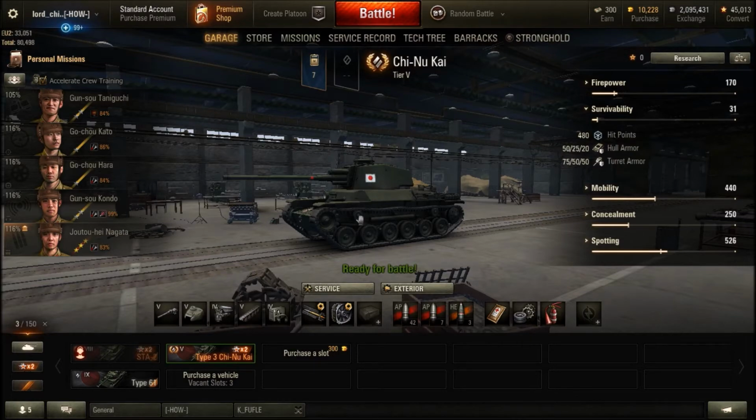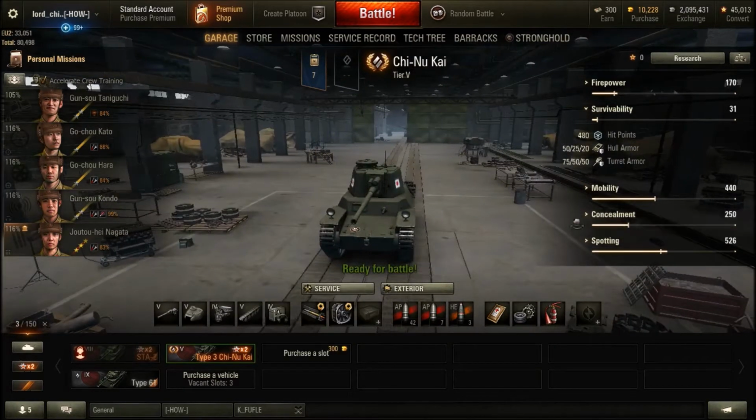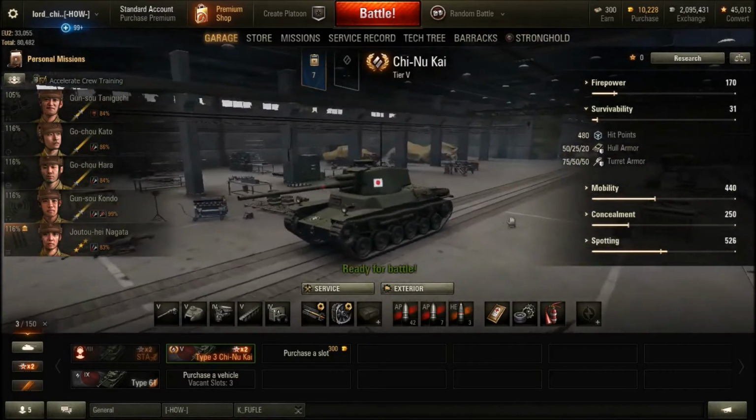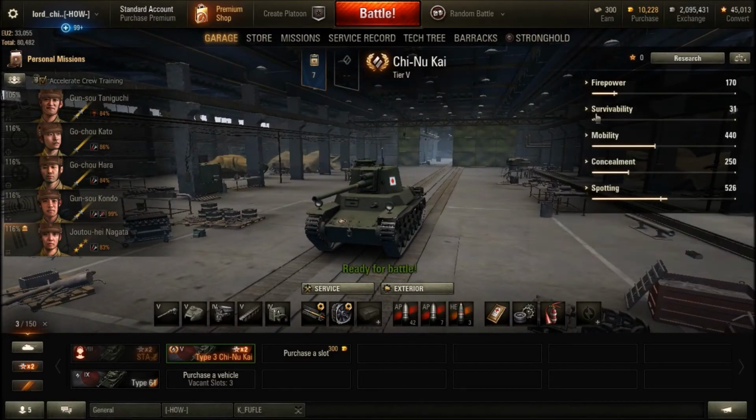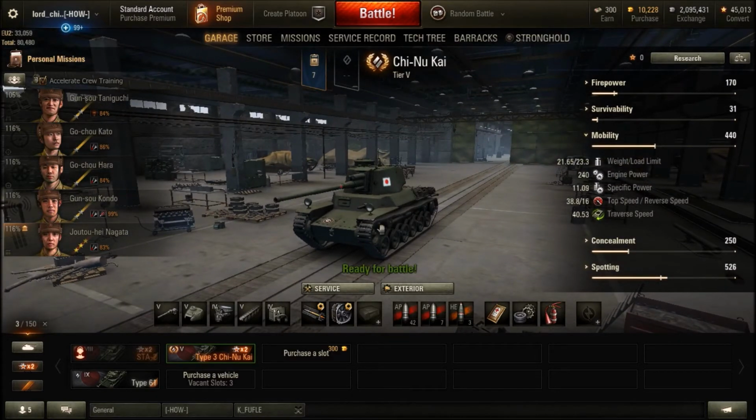Hull armor, 50 on the front, 25 on the side, 20 on the rear, turret 75, 50, 50. The armor on this tank is really not up to much. As I said, we will have a look at that in a bit more detail later on.